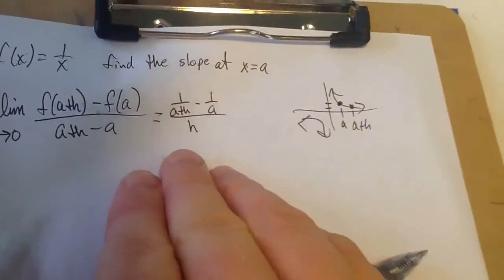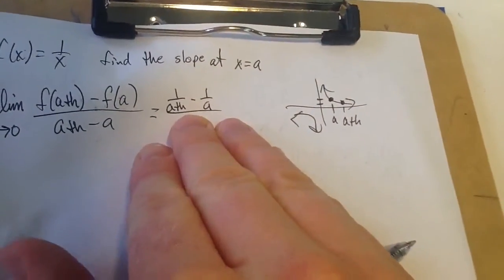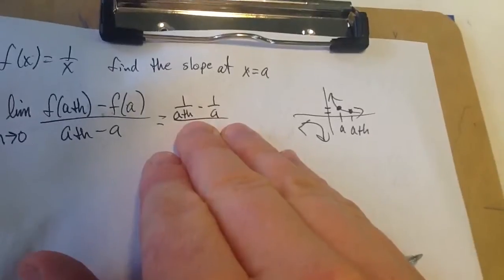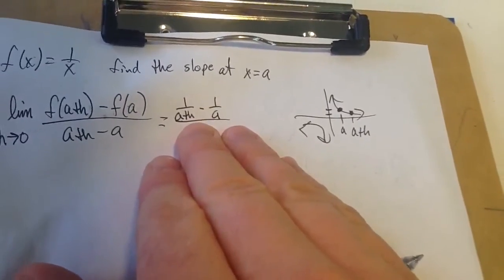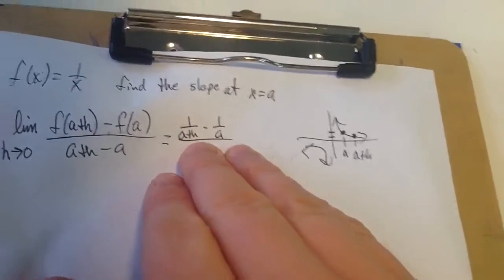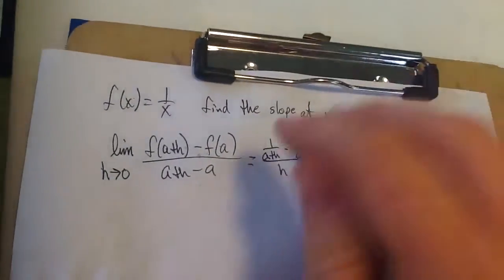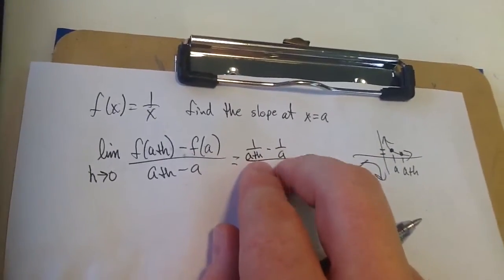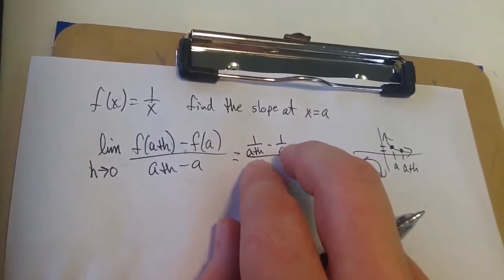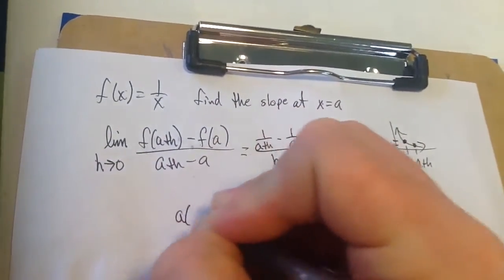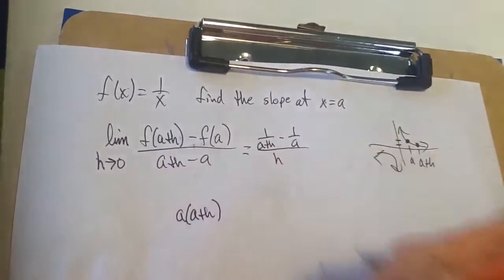To simplify that, right, ignore the bottom, do the top, get a common denominator. Probably would be cool if you pause the video, maybe try it. Don't take more than 3 minutes though. So I'm going to give you the answer right now. So on top, in order to subtract those, we need a common denominator, and it's not just a plus h. Remember, you have to multiply the two. So our common denominator would be a times a plus h.